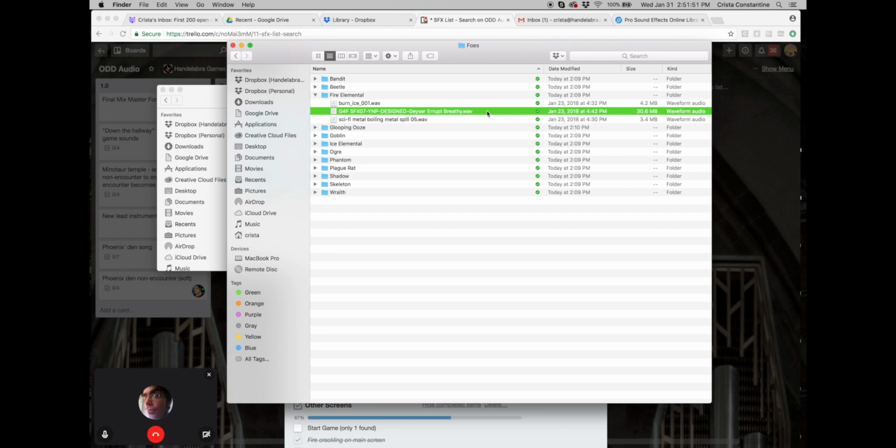Yeah, I think each of those could work. I'm a little more skeptical about the metal one just because you can really hear the metal and we don't really want that, but I think your other ideas make sense, like the burn ice and just pitching down the geyser.